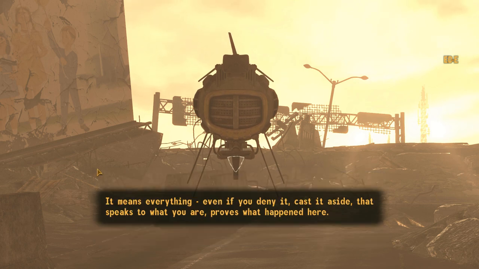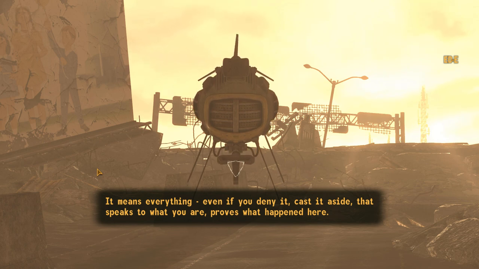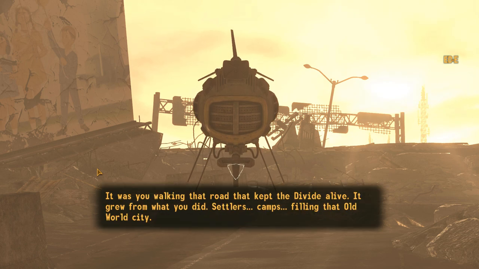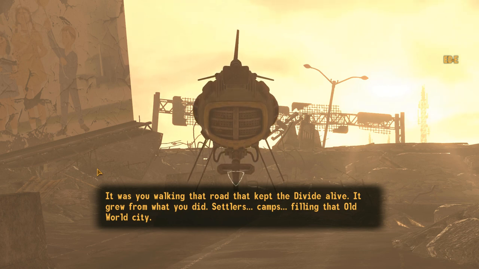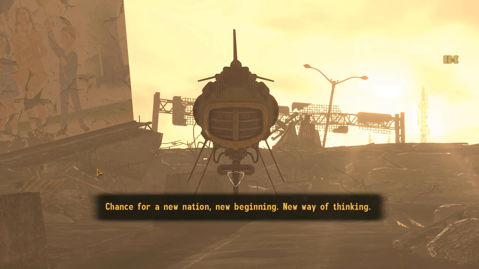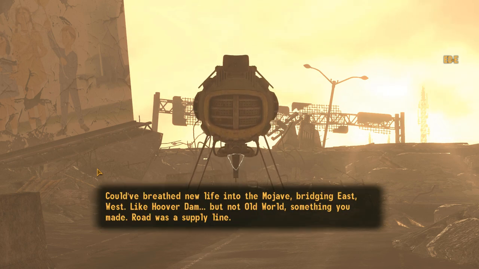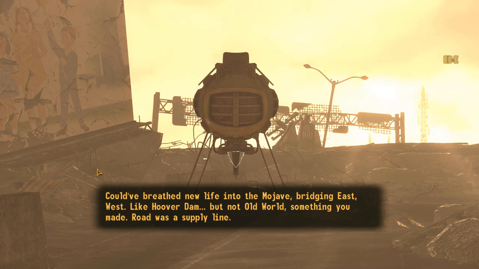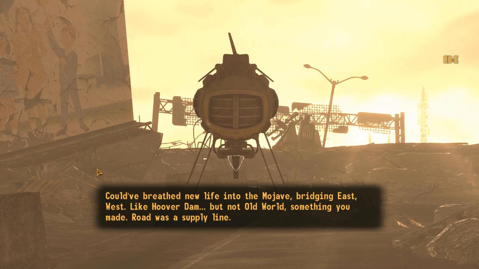It doesn't mean anything. It means everything. Even if you deny it, cast it aside, that speaks to what you are. Proves what happened here. It was you walking that road that kept the Divide alive. It grew from what you did. Settlers, camps, filling that old world city. Chance for a new nation, new beginning, new way of thinking. Could have breathed new life into the Mojave, bridging east, west, like Hoover Dam. But not old world. Something you made. Road was a supply line.